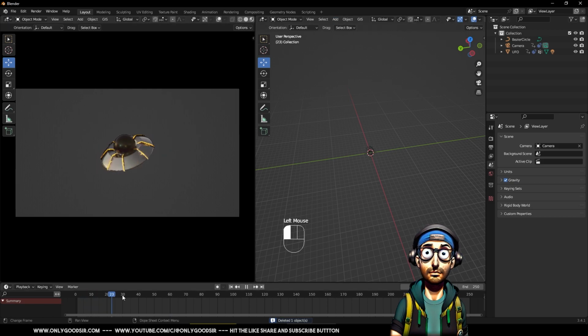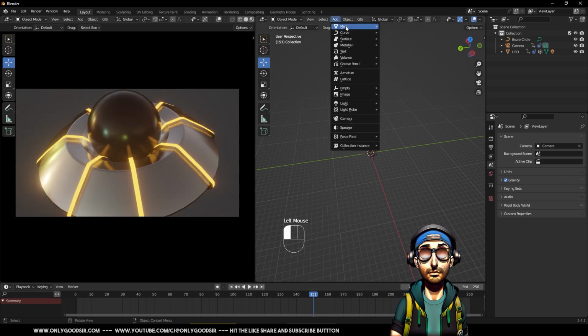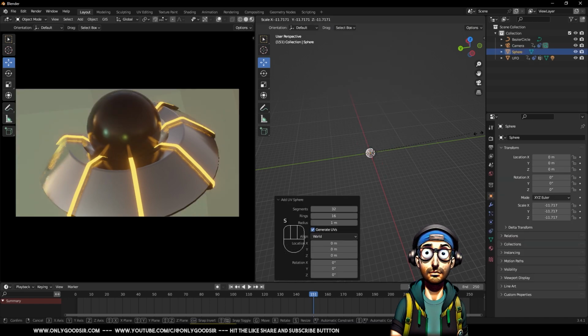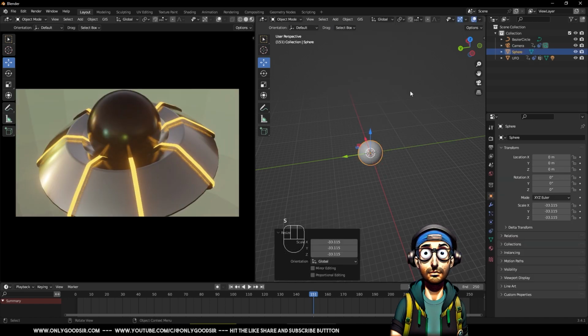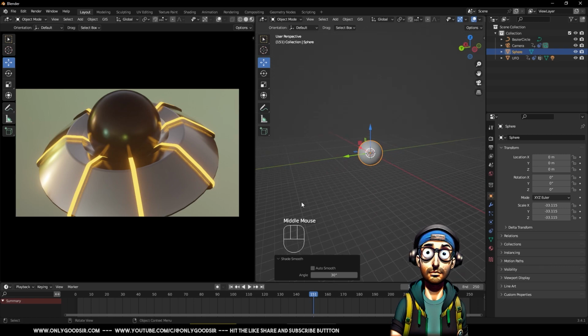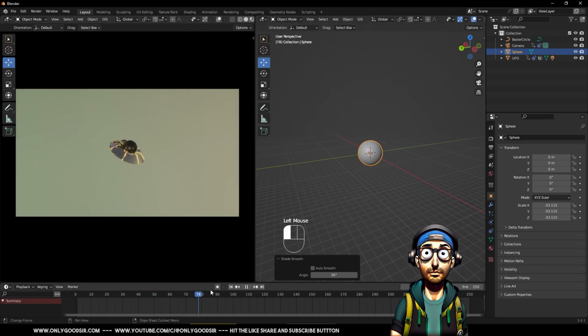You don't need it. You don't need no floor. You can even put it in a sphere, so sphere. Shade that smooth. Like that. We're flying around inside the sphere.